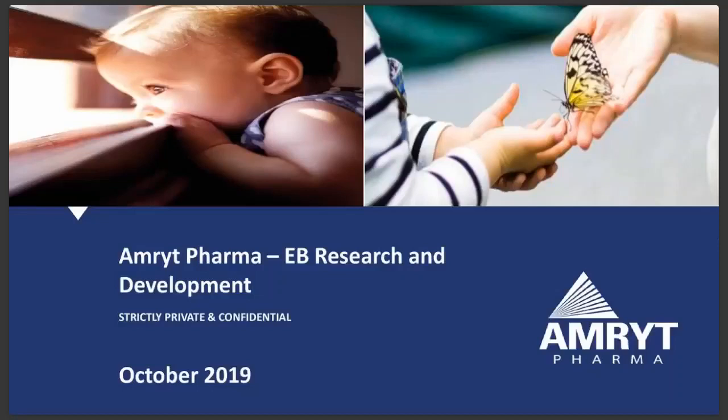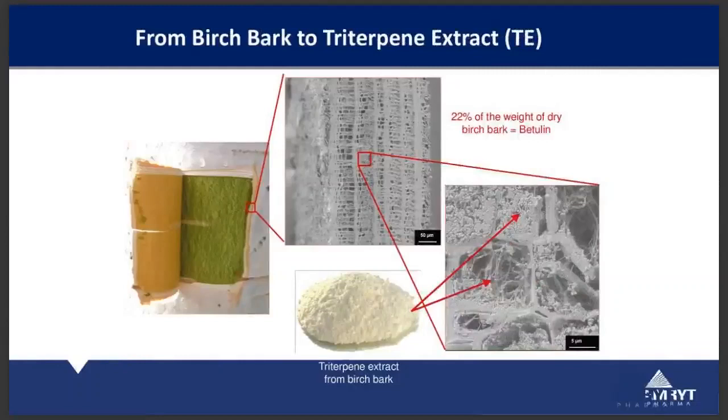And the lead product that we have in our pipeline is actually the product that I'm going to tell you about now, and that's a topical product for the treatment of EB. So just a very brief explanation about what this product is. As you can see from the picture I put up, it's actually derived from a natural source. So the way that we create this topical product, and by topical I should explain that I mean it's administered by application to the wounds on the skin. So it's not like a tablet, it's not ingested, or it's not taken by mouth. It's actually a gel which is applied to the wounds.